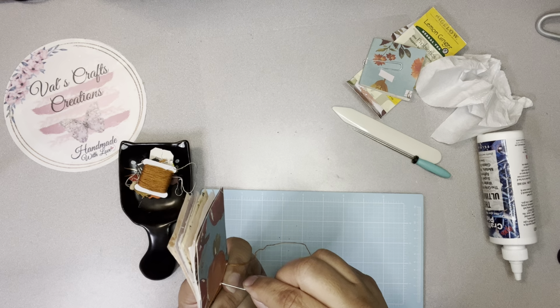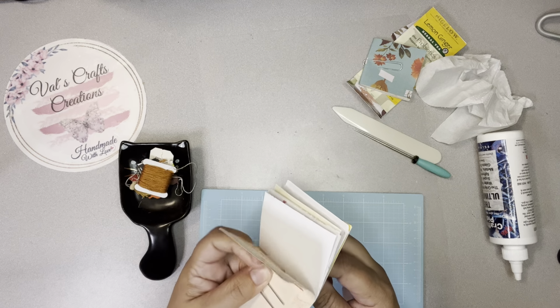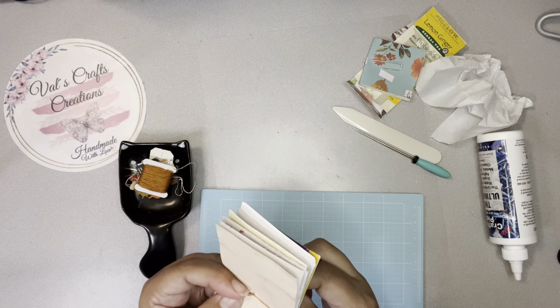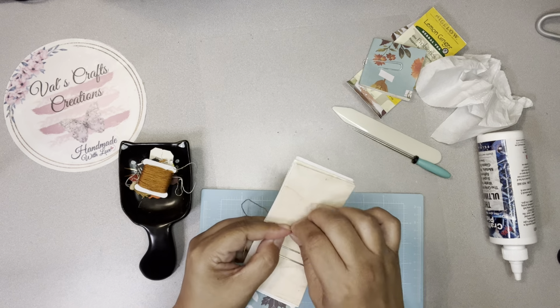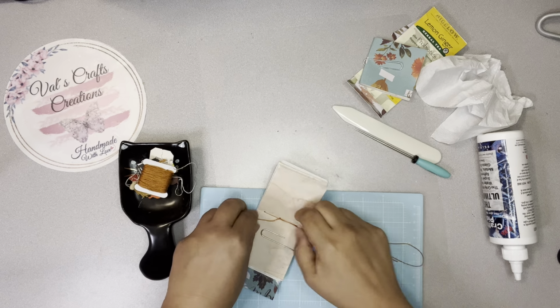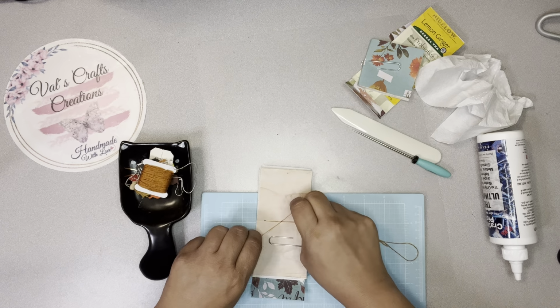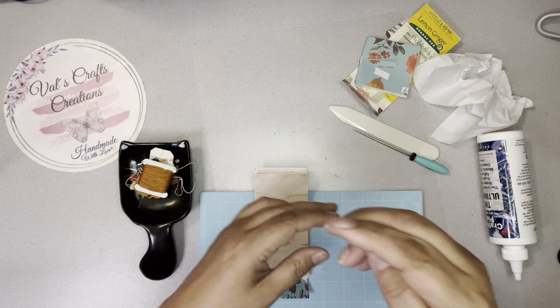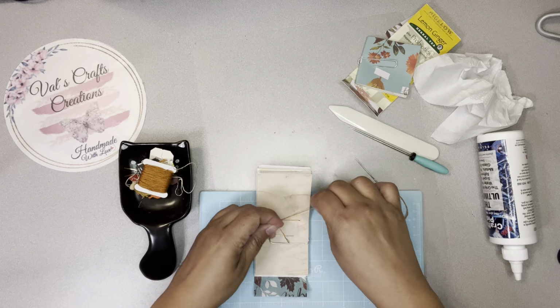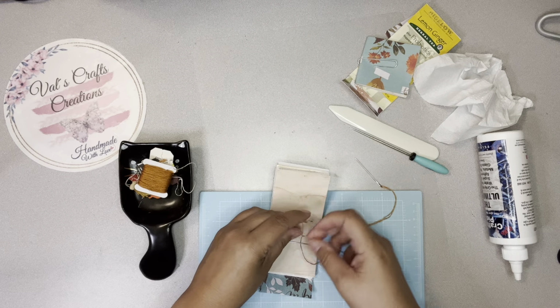making sure I don't catch my thread with the needle again. Move it to the side here. Make sure it's tight. And I'm just gonna double knot it.